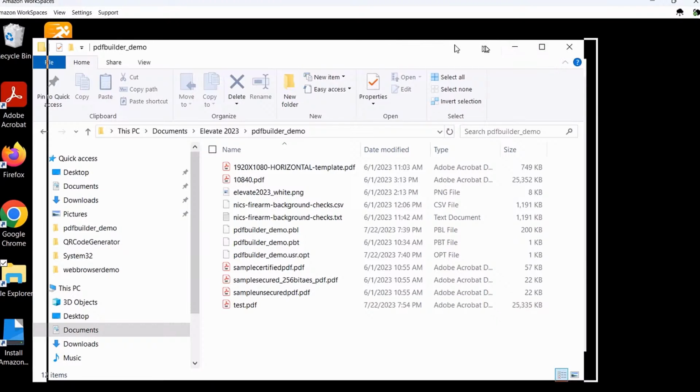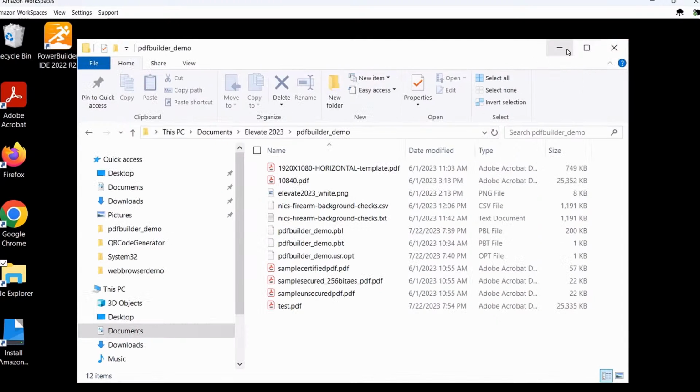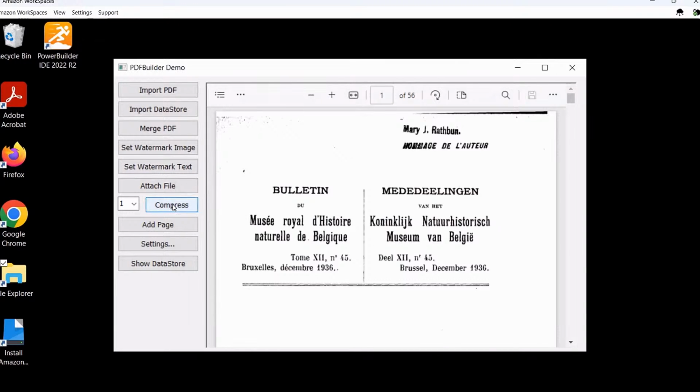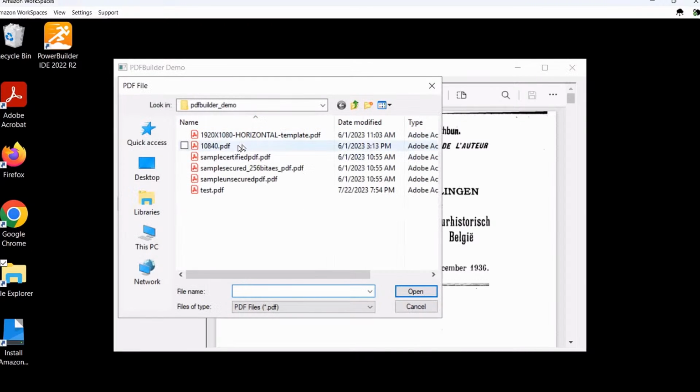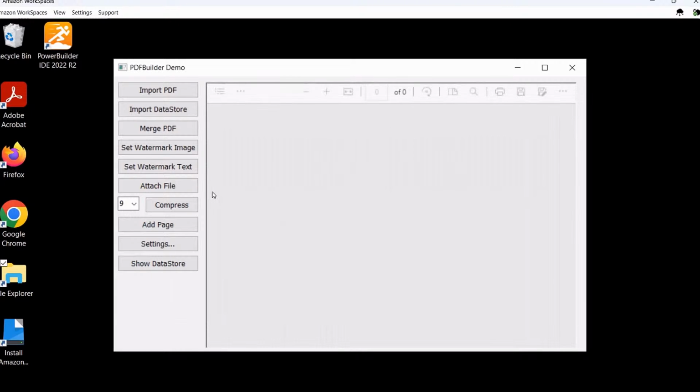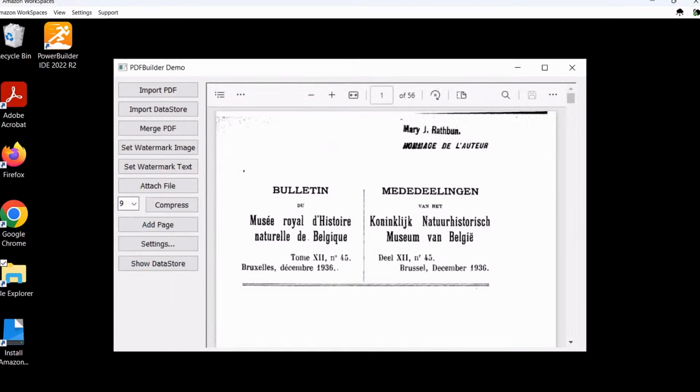Let's go ahead and do a compress again. I'll set it to 9 this time. So we'll take that original file again, save it back out. There it is compressed. Go back to our file manager.